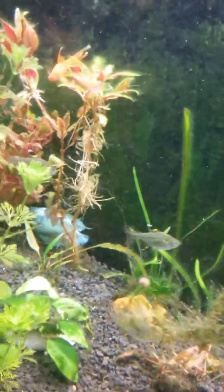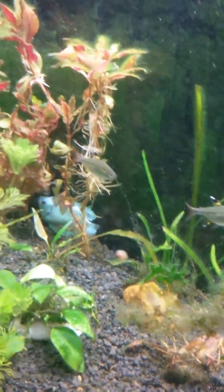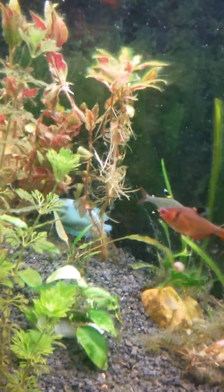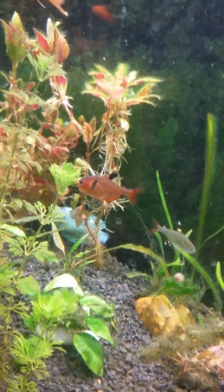Then we get a little better look at them. Unfortunately, the mama died, but she left us a legacy of these mollies that are swimming around in here. There's one of the powder blue gouramis, and you can get a better idea of the nice color in those powder blues. We really enjoy them.